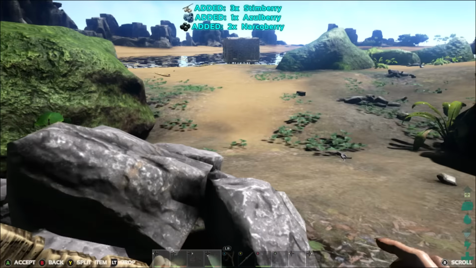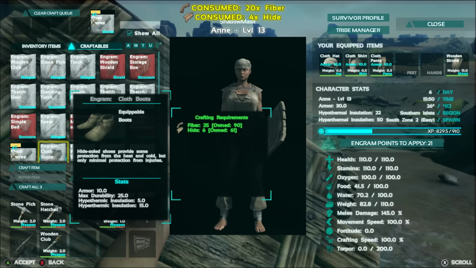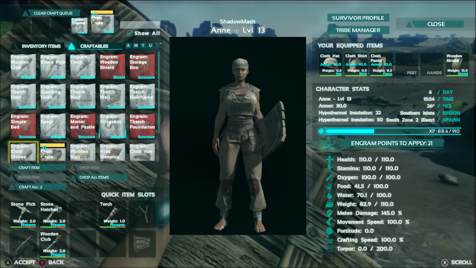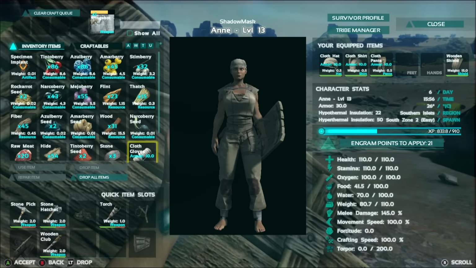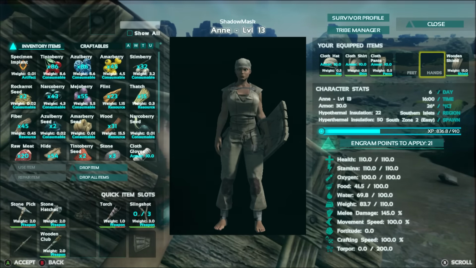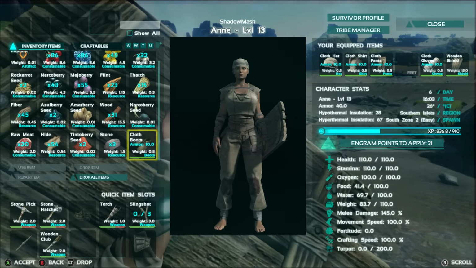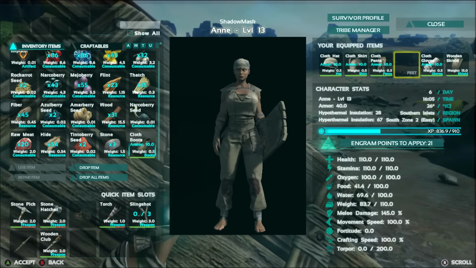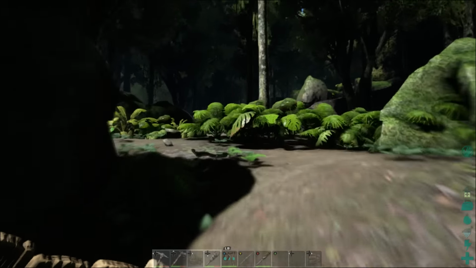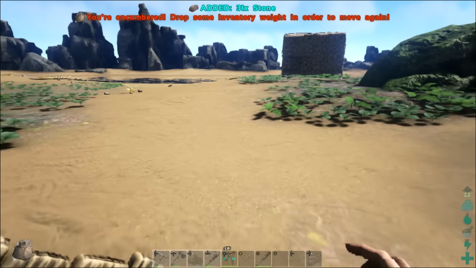So I've got a nice amount of fibre now. That's good. I should be able to craft the gloves and the boots and the slingshot. Okay, I'm fully clothed now, which is cool. Obviously, this is the most basic of gear. You can upgrade to get much better gear eventually. I'm encumbered now, picking up that stone again.